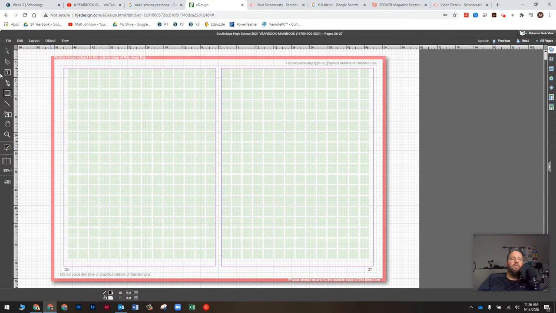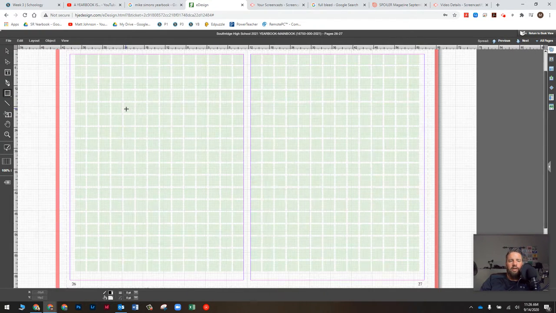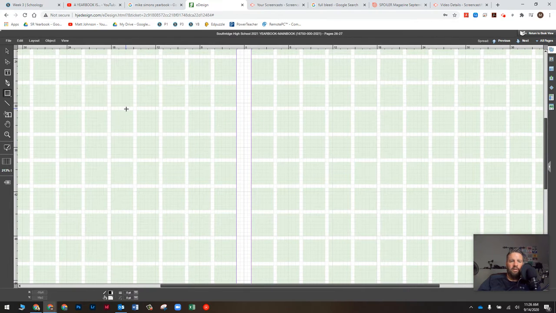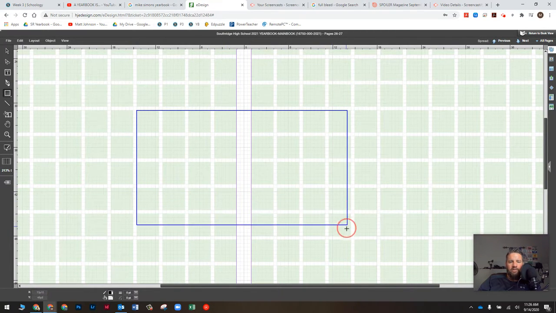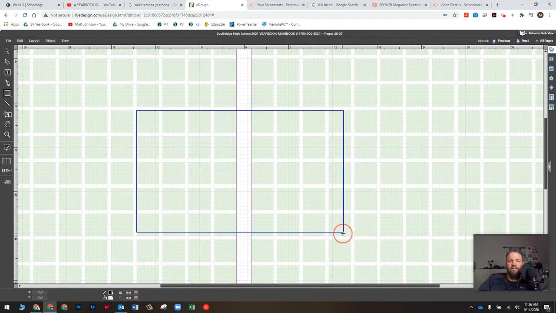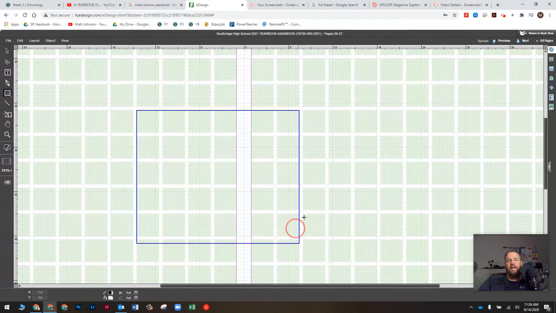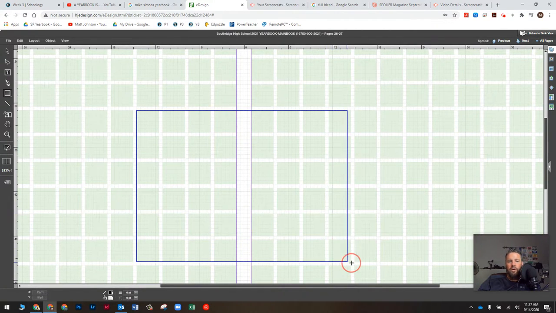So how do we use these tools to actually start making a page? Well, let's start with the rectangle tool, keyboard shortcut R. And before I draw a rectangle, I'm going to zoom in a little bit because I want to look at these boxes. And one thing you need to know is that when you draw a rectangle by clicking and dragging, eDesign kind of forces it. It will snap to the edges of those boxes. You can see, even if I wanted to, I can't let go of this in between those two little tiny boxes. I can on the green boxes, and that's okay. You don't always have to go edge to edge on the green boxes, although it's not a bad idea.